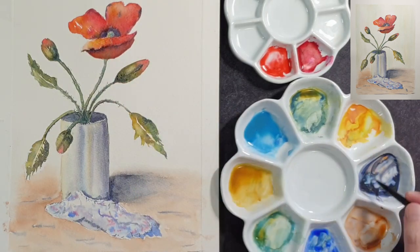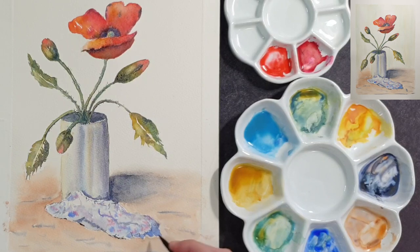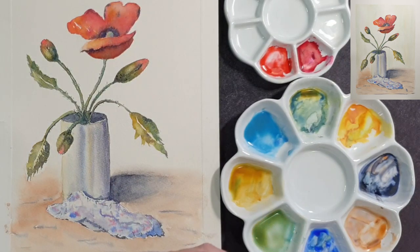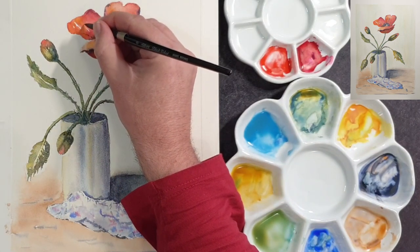To define the cloth some more, you can add a broken line of dark paint to the bottom edge of the cloth. You can also enhance the cast shadow from the vase if you feel it needs more depth. You can add some dark lines to define the buds a bit more, but don't overdo it.